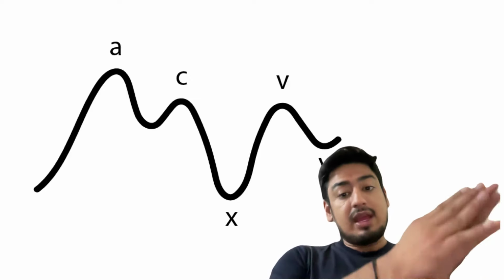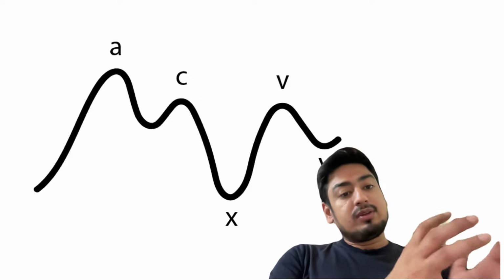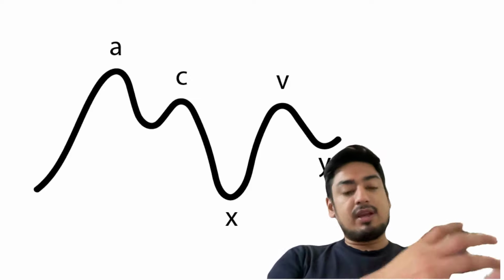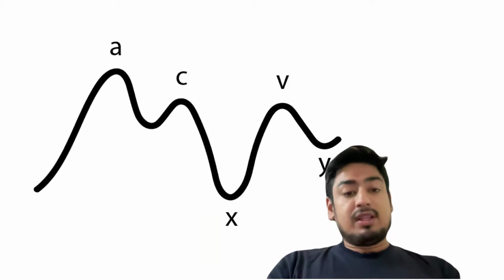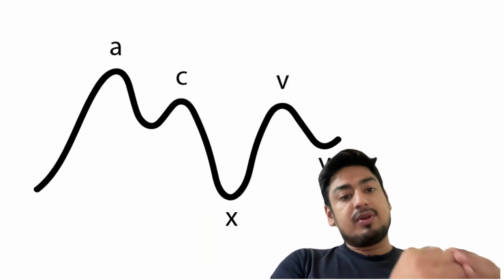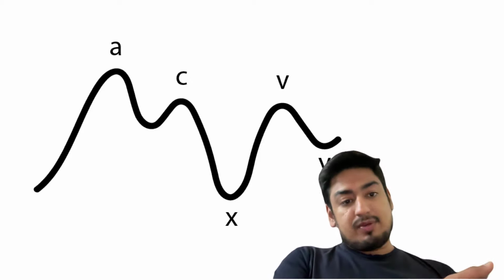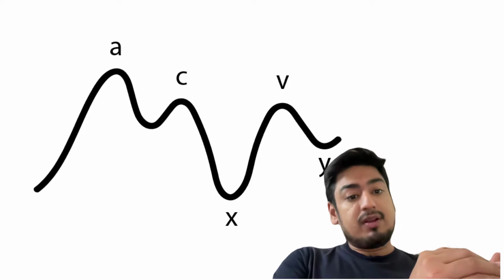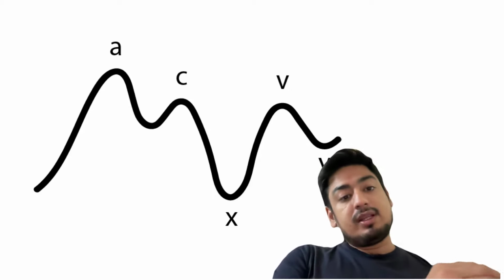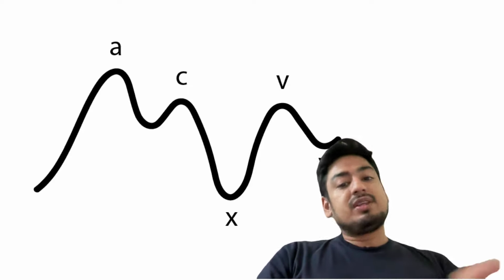After the A wave, we have an X descent because now the blood is pushed into the RV, so the pressure of the RA starts decreasing. So we have an X descent. Now, when there is an X descent and the pressure in the RA keeps on decreasing, there is closure of the mitral and tricuspid valve. Due to the closure of the tricuspid valve and upward movement of the tricuspid valve into the RA, there is a slight increase in the pressure at that point of time, leading to a C notch.